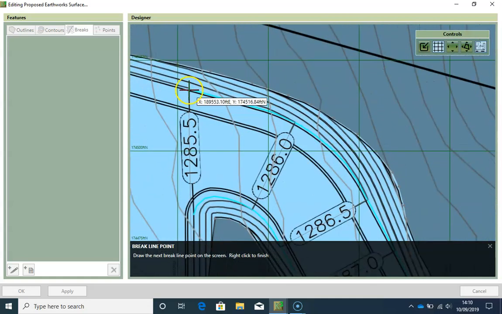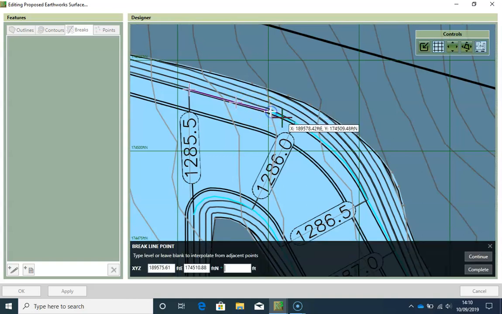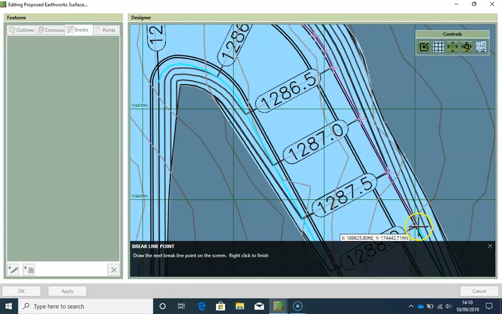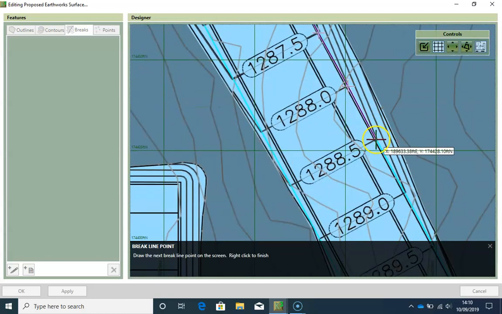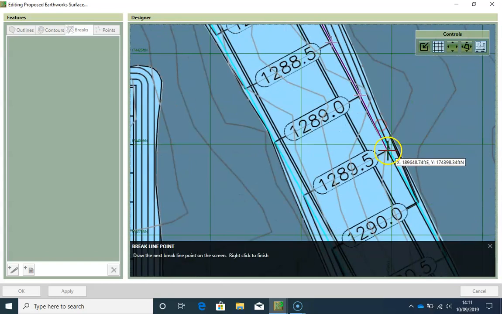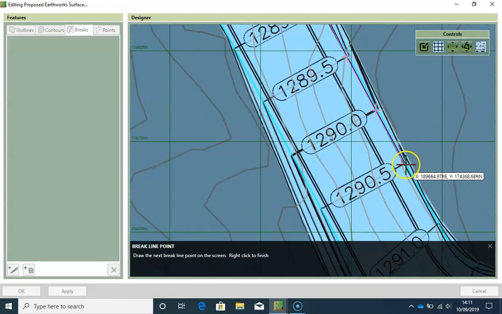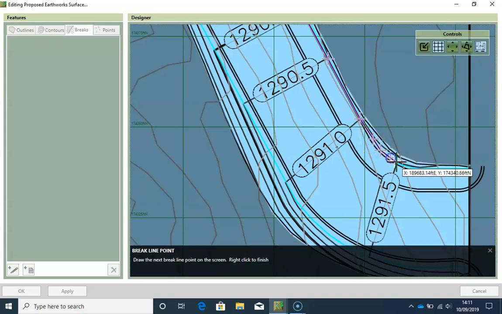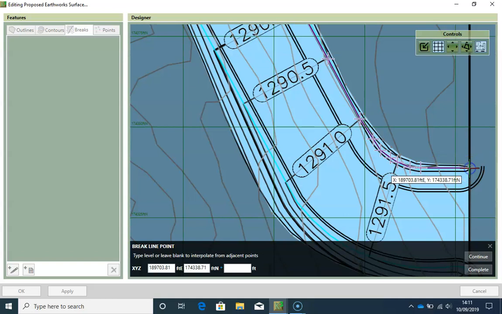So I click on the first point, and then I press enter on my keyboard, and then on the second point, and then again enter, and so on. So now I complete. I click on finish.